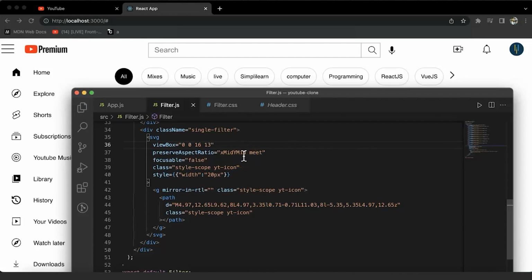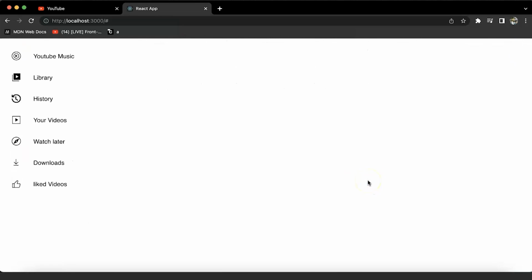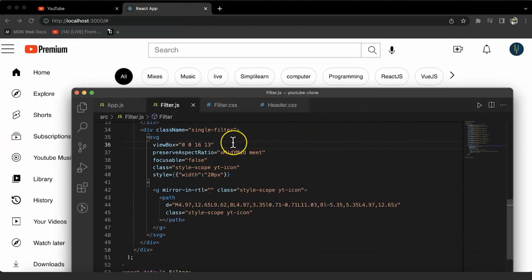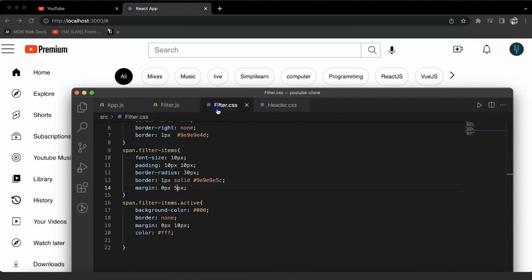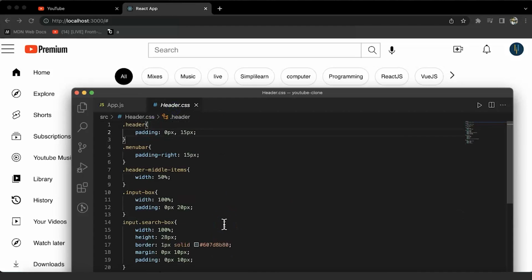Let's see, number 13 is going. The arrow is not coming right and everything is coming right. So as you can see here, everything looks great. Nice. Now we'll add the videos inside it. Let's just save this one. This one, let's cut it. We don't need this one right now.